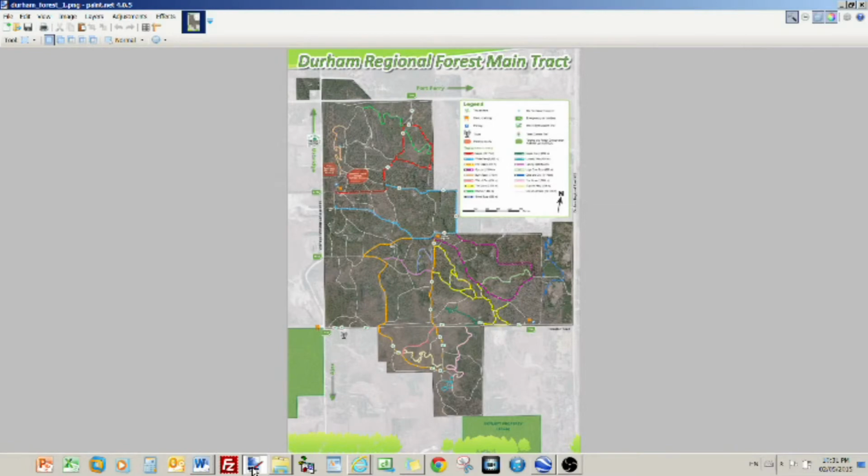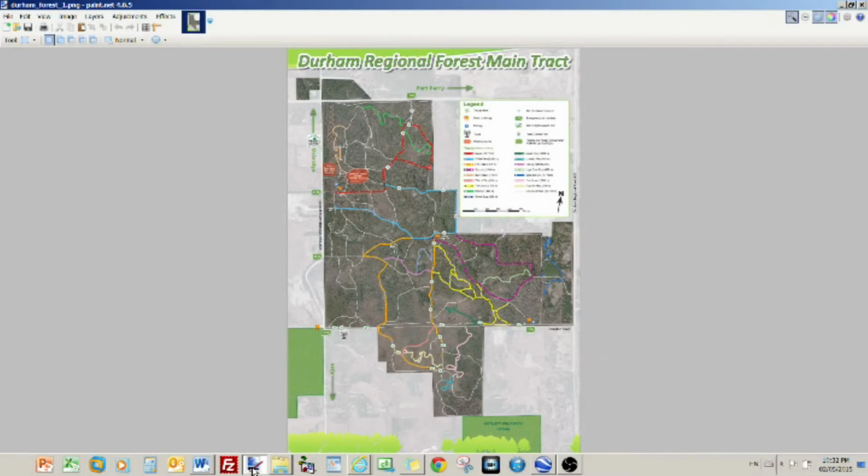So you can see that this is a map that has all of the legend information. It has the title and so forth, and the actual area of the trails is within that overall frame. In order to put it into TrailTracker, you have to identify those three points that I mentioned, and they have to be on the boundaries of the map.